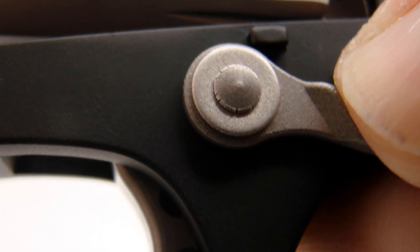Compared to the standard Bond Arms pistols, these things are minuscule. You put them in your pocket and hardly even know it's there. One complaint I've always heard about the Bond Arms pistols is that they are kind of heavy — which is both good and bad. It makes them a little bit harder to carry, but it also makes it easier to mitigate the recoil, especially when shooting something like a 410 shot shell. Being chambered for the 380 or the nine millimeter means recoil is not an issue, and these handle the recoil very well.